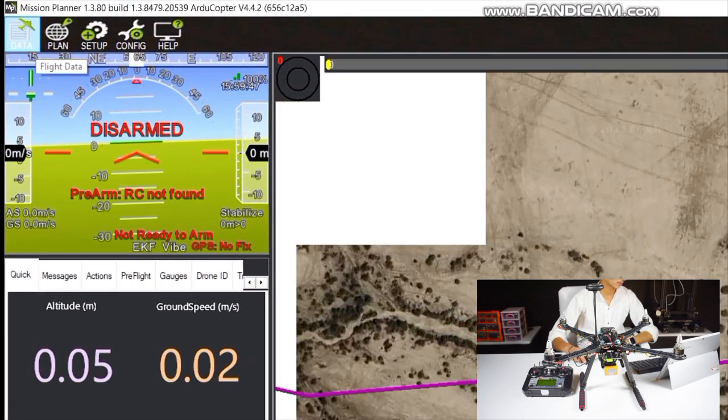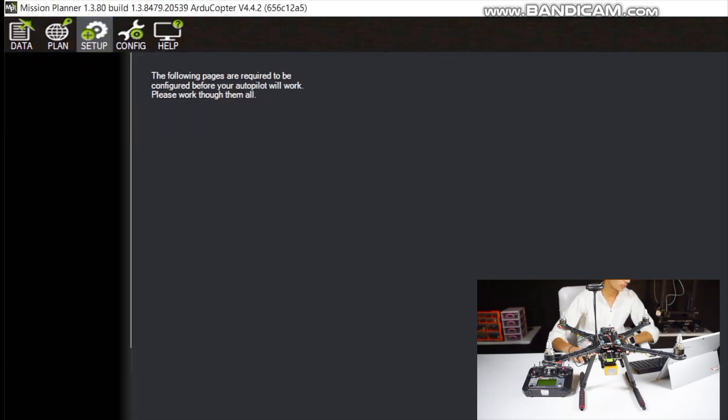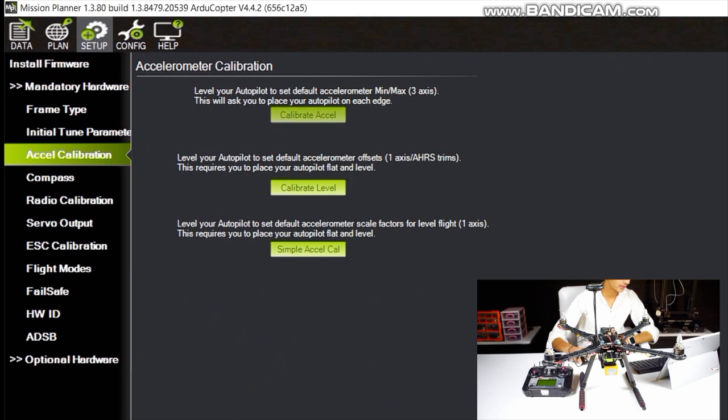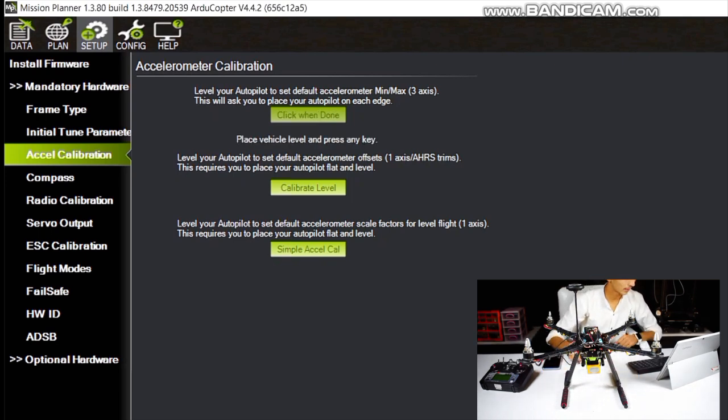Now again go to setup, mandatory hardware, frame type, make sure quadcopter is selected. Now accelerometer calibration. Now we need to place our quadcopter on a flat surface. After placing it on the flat surface, just click done.